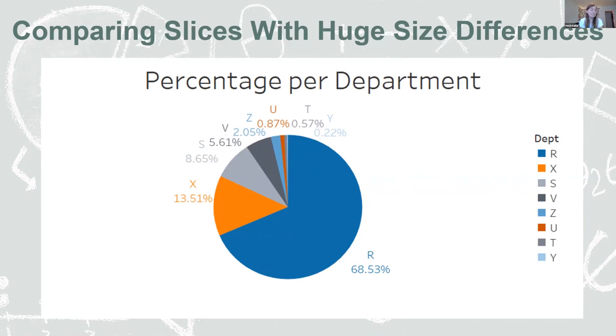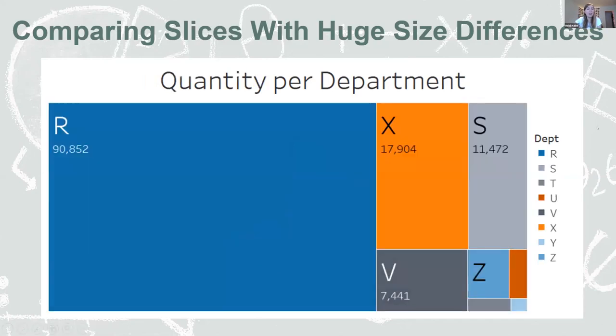Now, it is not ideal to show this in a pie chart, so maybe we could use a tree map instead. Instead of pie slices, a tree map shows rectangles of varying size. It's pretty simple here to gauge a hierarchy between the different items, or in this case, different departments. You can see at a glance by how much your top N items are the biggest, and it gives you an idea about the weight your top departments carry. In this case, however, we have data for several months.